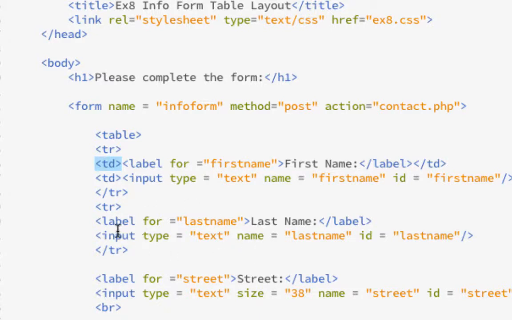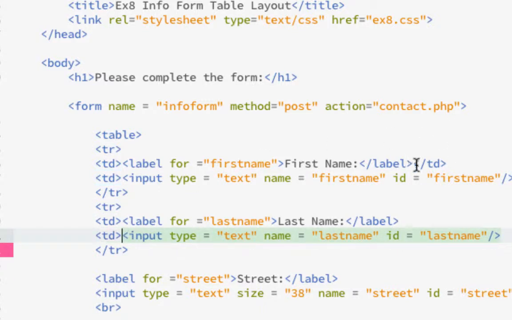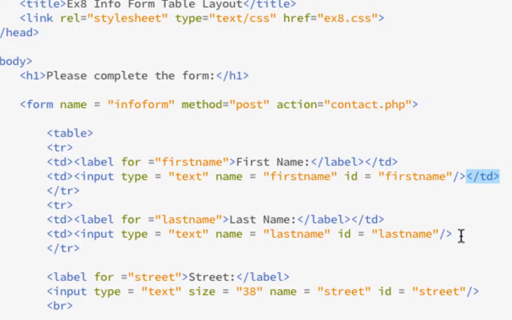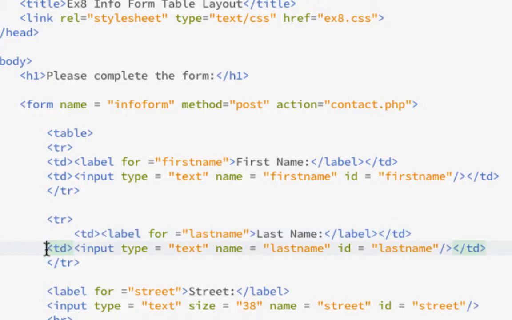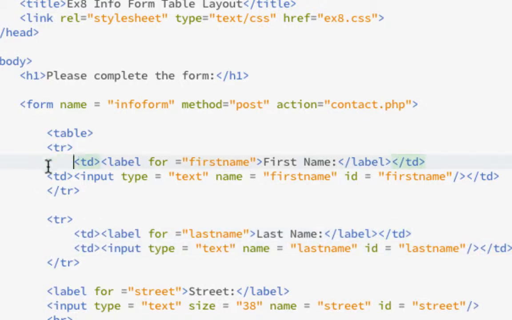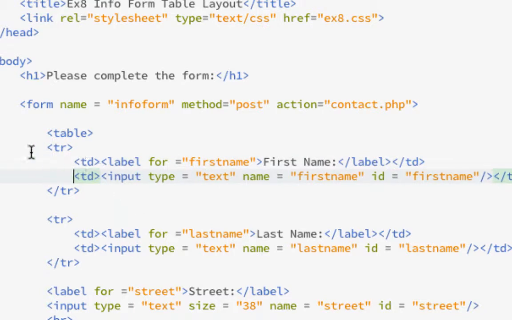So I'm just going to copy and paste these things. It's kind of repetitive, and I won't show every time I do this because you don't want to watch me copying and pasting, but I'm making sure that I have my opening and closing tags, so that each section is basically going to look the same once you get it set up. You could put an extra return in here if you want to see it a little bit better. You could even indent these, so that your cells are indented. That may help a bit more, so that you can see this is a row, these are cells. This is a row, these are cells. And each one has an opening and closing TD.